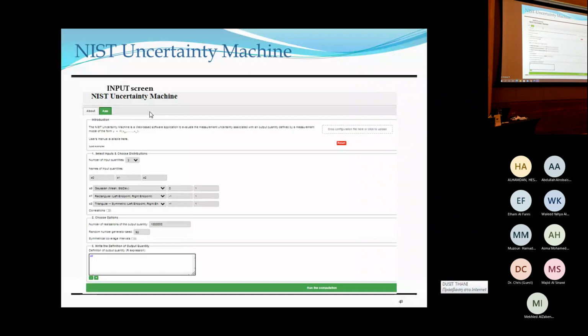I just want to say that for 17025, when your assessor comes and asks, have you validated your uncertainty budget? You can use this to prove that it has been validated, because this software has been validated many times. All the certificates are on the website, so the assessor can go and look and see what the situation is. This is a safe way of getting around that. Yeah, that's good.